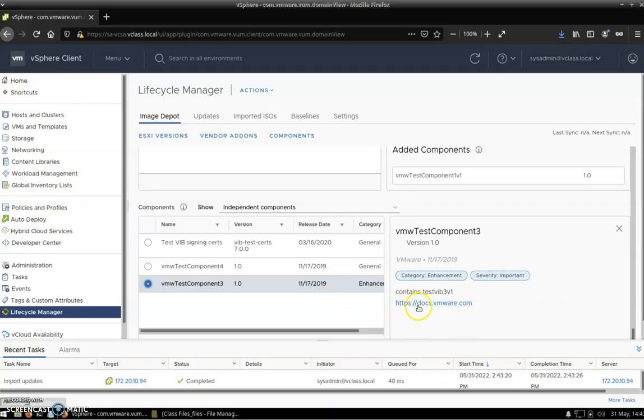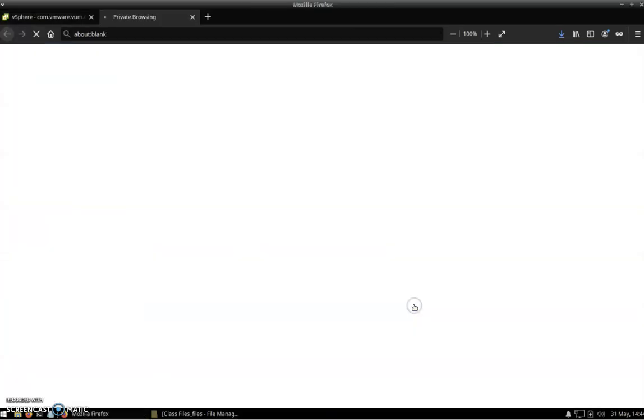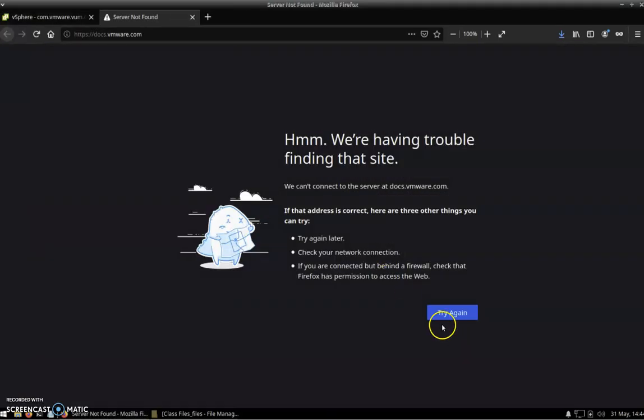Also notice that there are links included with some of these items, and if this were a production environment, in other words, not NetLab, these links should work, but NetLab's a sandbox, so you won't be able to access the associated documentation.